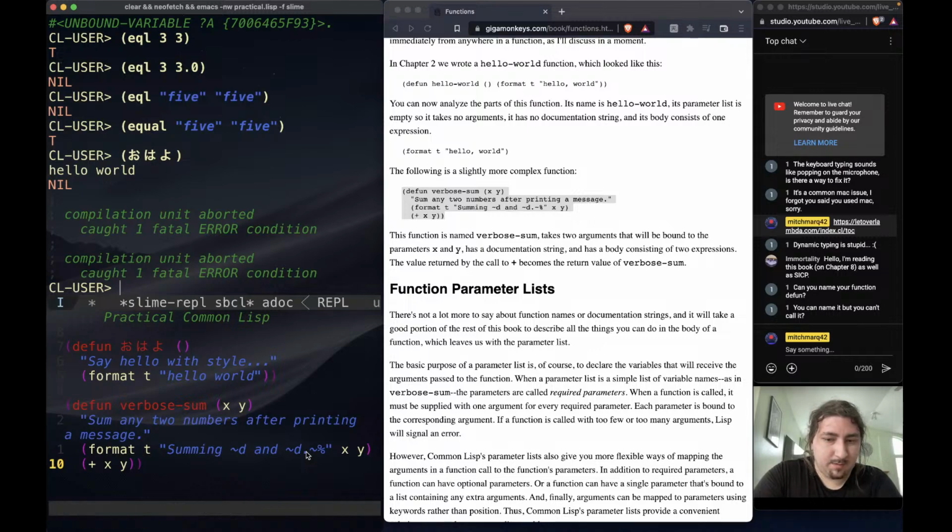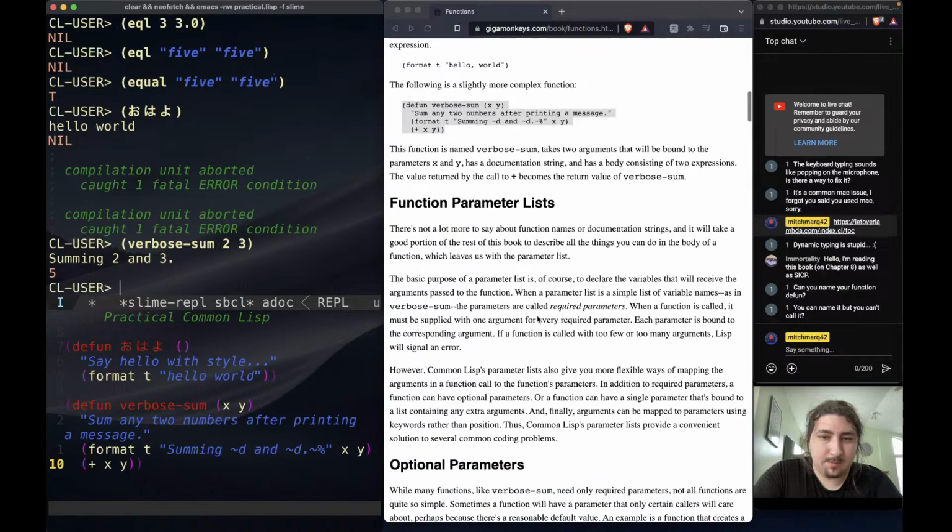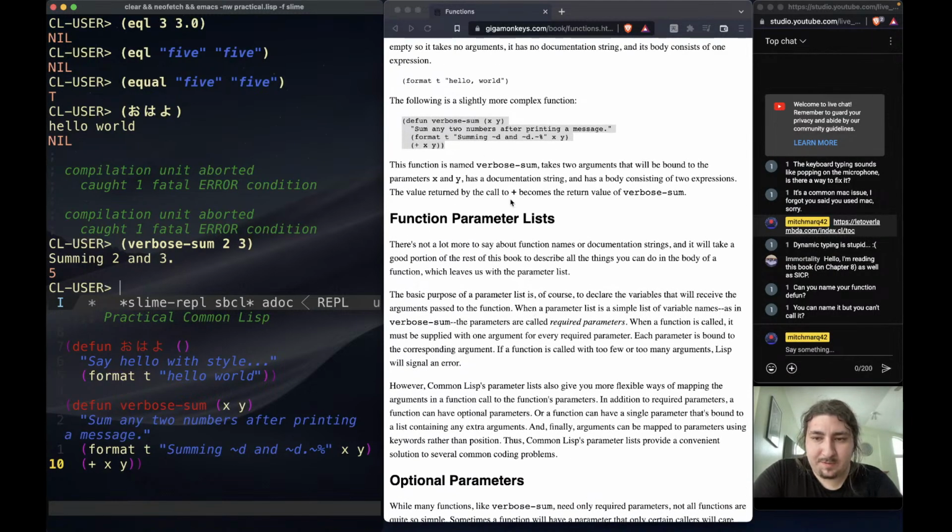So if we just go up here and run verbose-sum, you can see that it takes an x and a y, which are just going to be 2 and 3, and it will format a message about those, and then it will just return the value as well. Summing 2 and 3 plus x y. Boom. Got 'em.